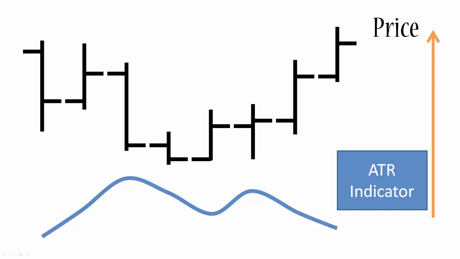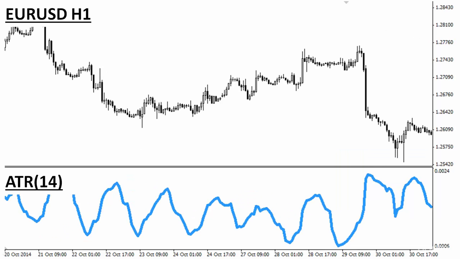And so right now we know that this average true range indicator tells us how volatile the market has been over the past 4 days. And to finish off today's tutorial, let's have a quick look at the average true range on a real chart in MetaTrader 4. So here's a chart, a snapshot from MetaTrader 4, and at the bottom you've got the average true range with a period of 14. That means that every single element in the average true range represents the smoothed out true range of the past 14 bars. And that's how it's been changing, and that tells you of the market volatility.